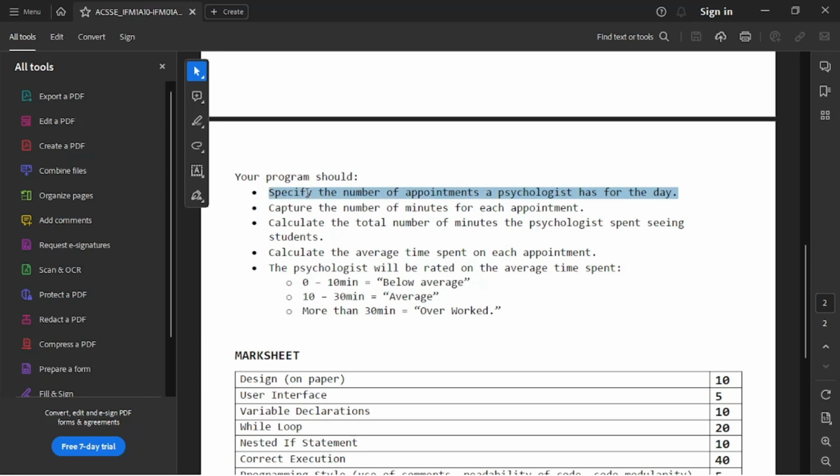Specify the number of appointments a psychologist has for the day. I don't know if this is an input or output. Okay, let's move on. Capture the number of minutes for each appointment.